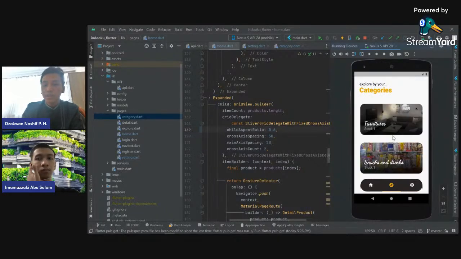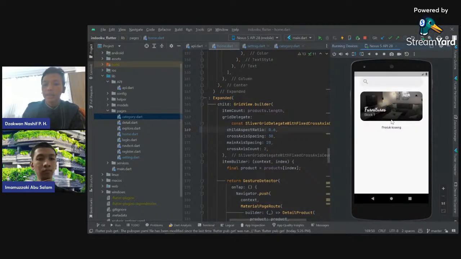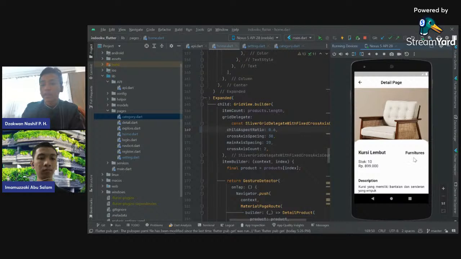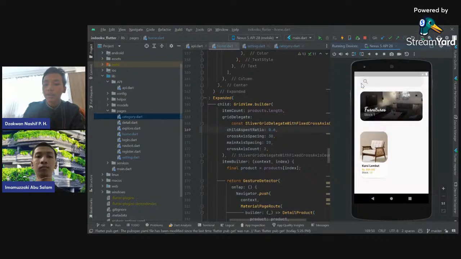In explore, if you go in, we will see something more specific, like this product has a category named furnitures. And if we go in, there is a detailed page about it, like the stock and how much it costs, the price.